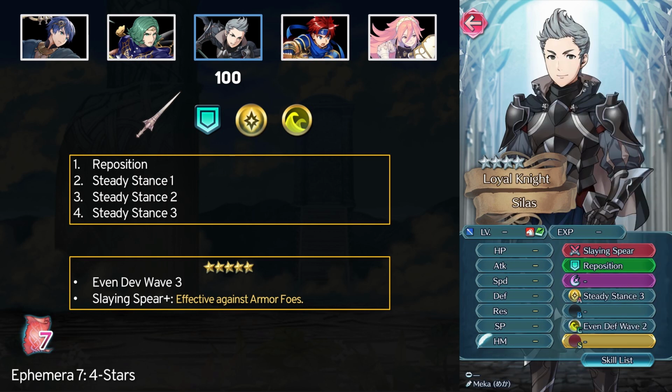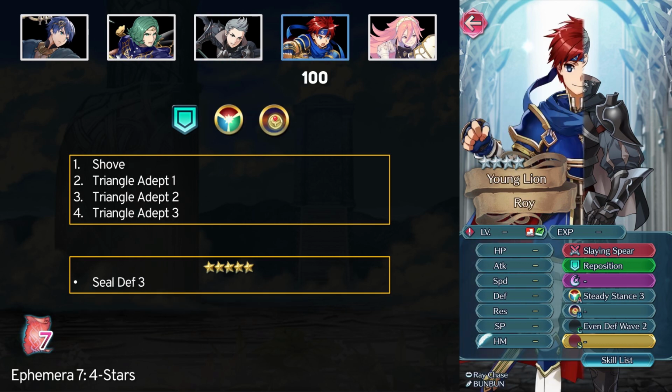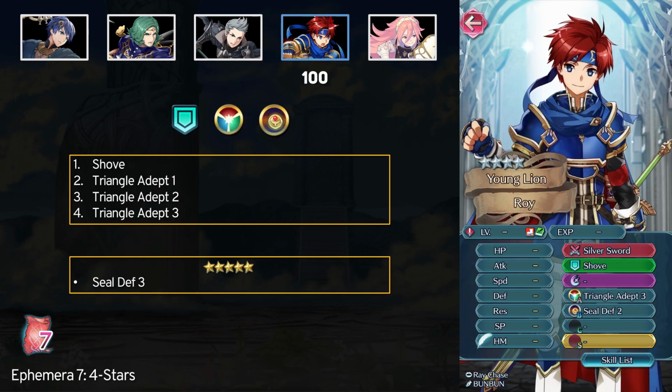Third, we got Silas. At 4 stars he has Reposition and City Stance 3. Honestly, not bad budget skills, and Reposition is always good. At 5 stars you can get Even Defense Wave 3, which is neat, and he also has the Slang Spear, which is effective against armored units. Nothing really fancy here, but every skill can be used. Fourth, we have Roy. At 4 stars you can get Shove and Triangle Depth 3. Triangle Depth is perfectly fine for budget counter units. At 5 stars, Roy has Seal Defense 3, which is not great. Only pick him up if you want Triangle Depth.